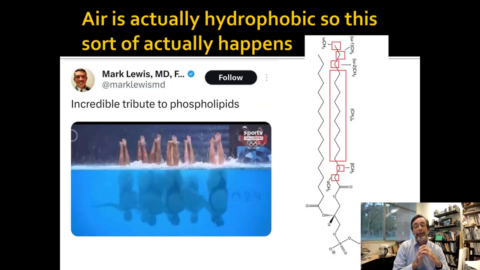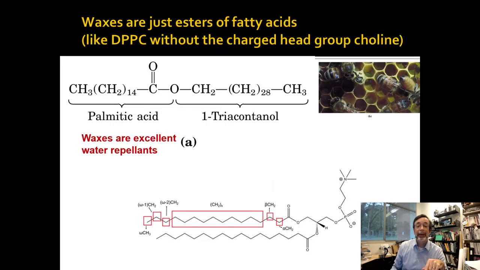And they had this example that's an incredible tribute to phospholipids. We can sort of think of the palmitates as the legs, and the legs are up in the air, and the heads are underwater, in the sense that the heads are charged, and the head group has that phosphate on the bottom, so it's able to be compatible with water more than air. This was shown at the top of that, and I probably will reorganize it to do a better job of that next year. But that does remind you of where we just came from.